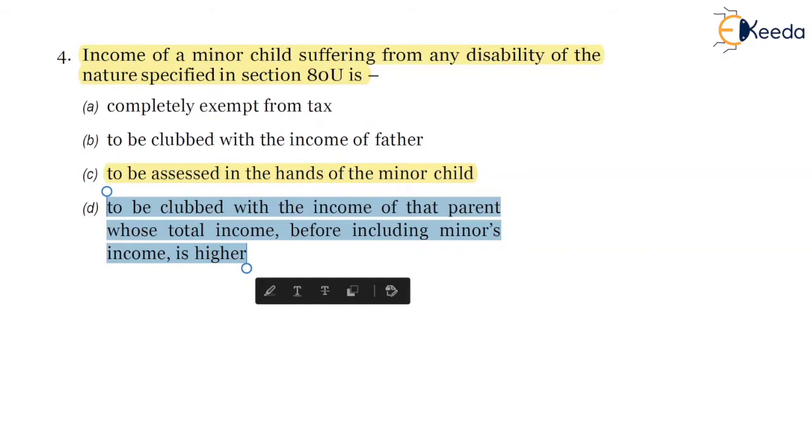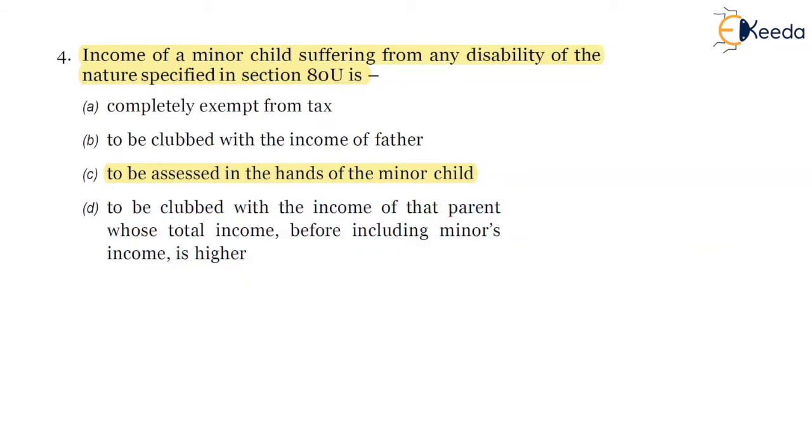The only exemption available is under section 10(32), wherein 1500 of income will be exempt in the case of each minor child, in the hands of the parent in whose income the income of the minor children has been clubbed. Correct? So the only exemption available is under section 10(32), and there is never a complete exemption of the amount. Either it will be taxable in the hands of the minor child or it will be clubbed in the hands of the parent. If you thought it should be clubbed in either of the parents' hands, it could fall under point D. So options are closely connected. If you are not aware of the provisions, you may answer it wrongly. So the answer to this question, friends, is option C.